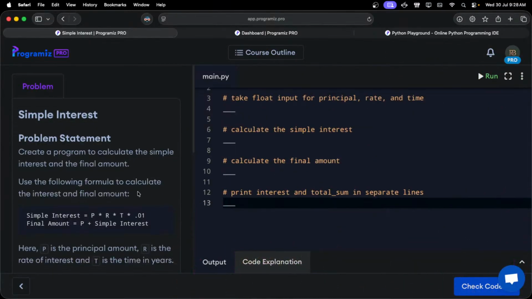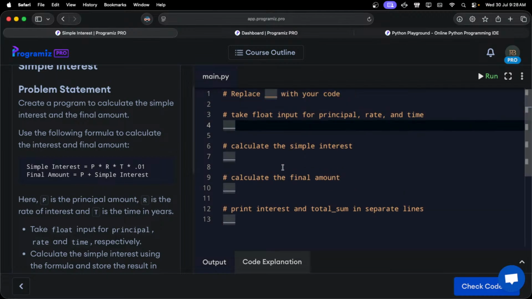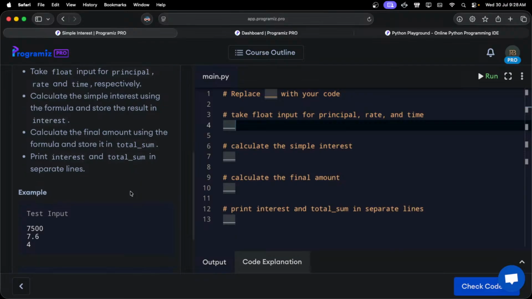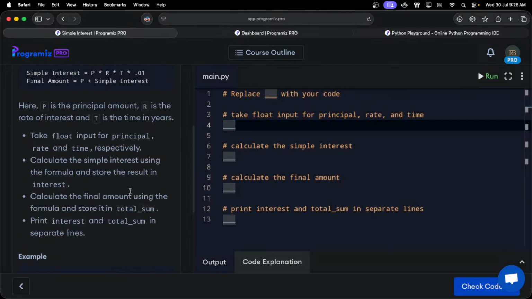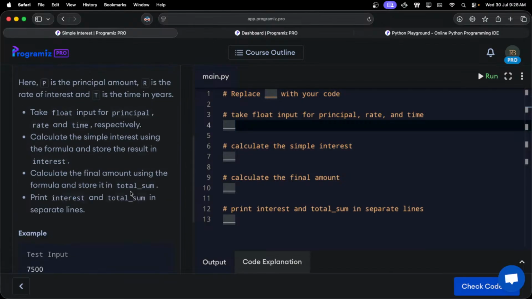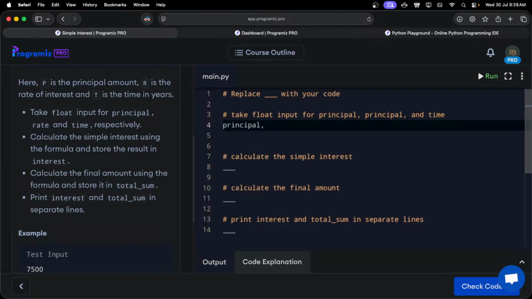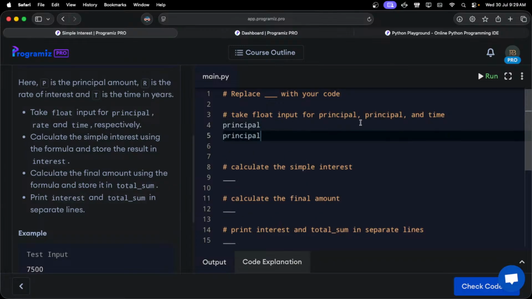What about this simple interest? The previous example 1.2 was a compounding kind of interest example. We need to take three different things, PRT, I guess. Not a big deal. So we take the inputs, principal, rate. Maybe like this. Not a good way. I'll just do it like that.